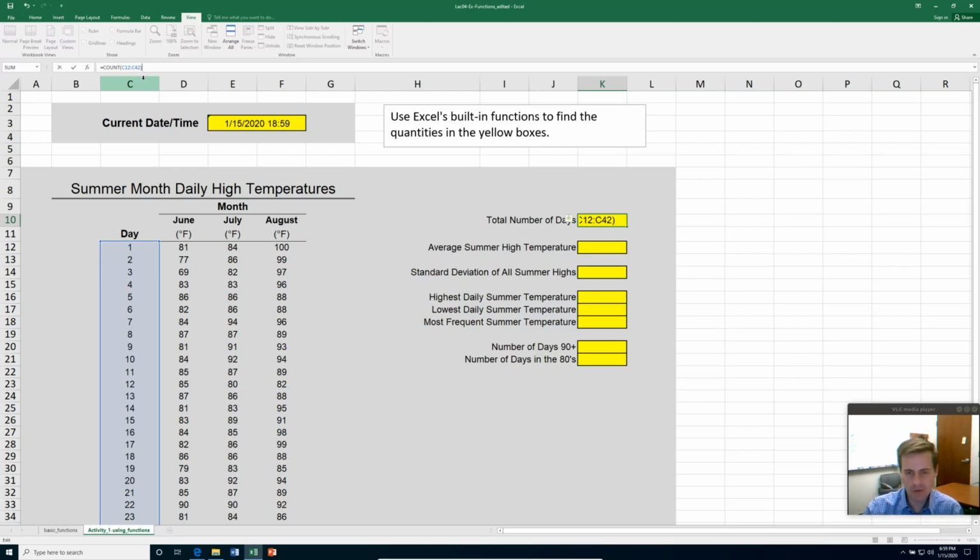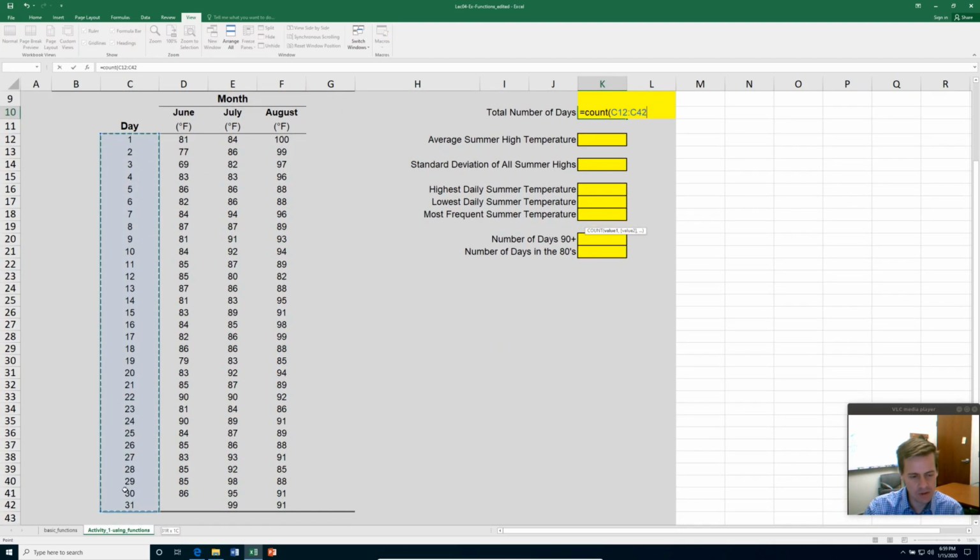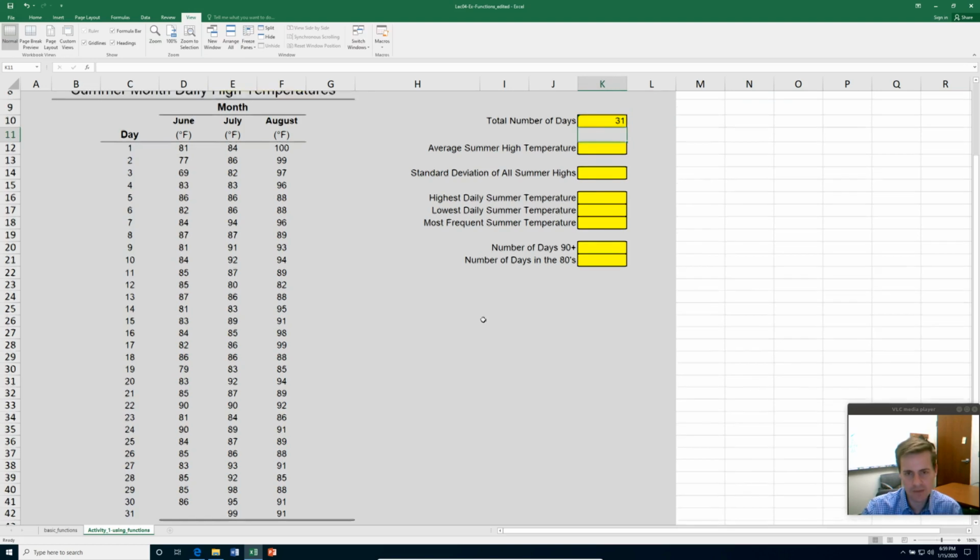Some other things I can do: equal COUNT, open parenthesis, and then I can highlight and scroll down. That gets a little hard when it's longer, then I have to scroll down the page, but that still works. I can also close the parenthesis and press enter, and that works. So there's a couple different ways.